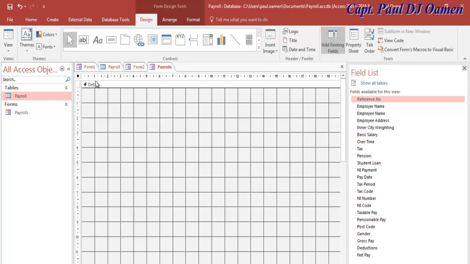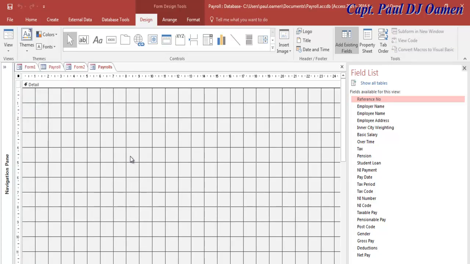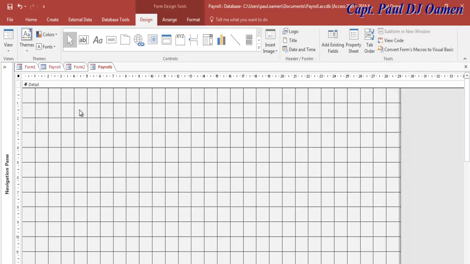Those are the existing fields that I intend to add. But the other thing is, I like to design my interface the way I want. First things first, before adding these existing fields, let me design or modify my interface. I think this is a label. Enter a label there, and that very label I'm just going to call payroll.